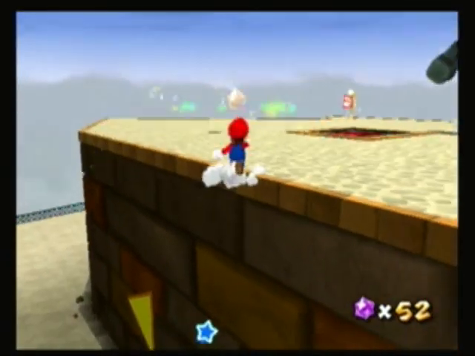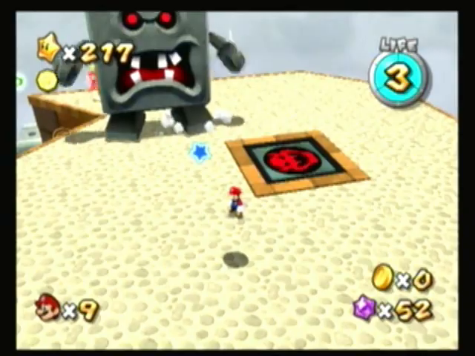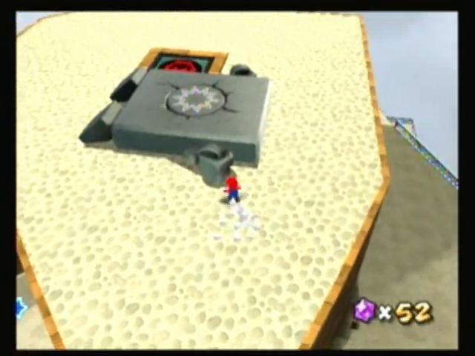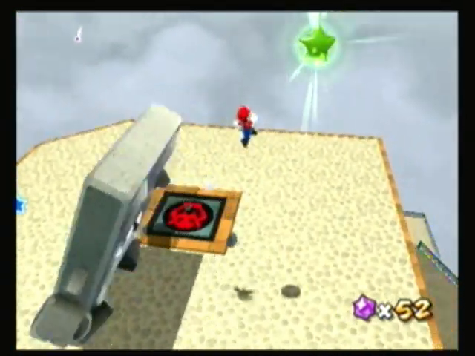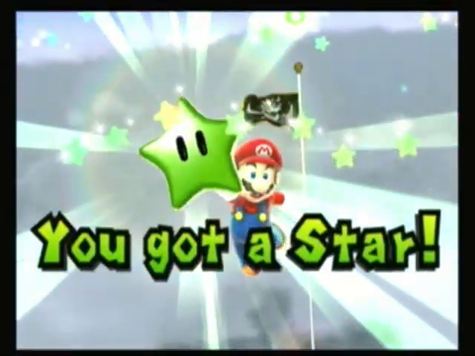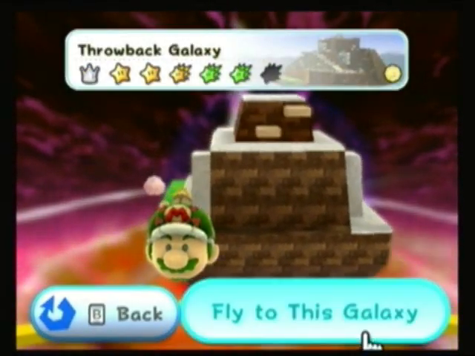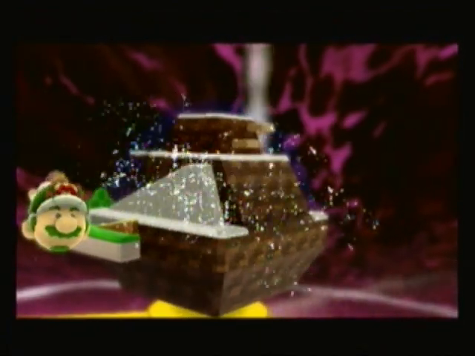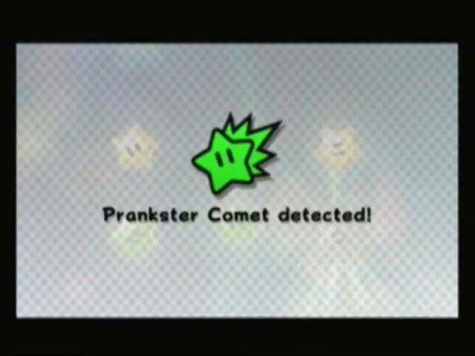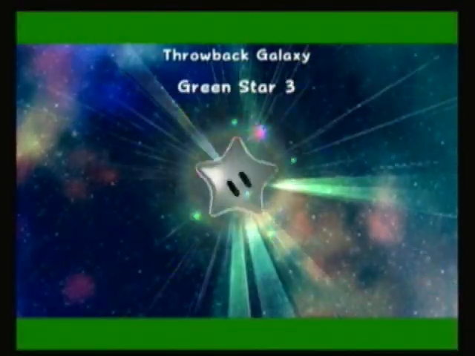I need to just manipulate this swamp a bit more. Okay. Okay, it's fine. I'm not sure why I had so much trouble with that. Okay, so anyway, there's that green star. Just one more we need in Throwback Galaxy. There we are. Green Star number 3, here we come.